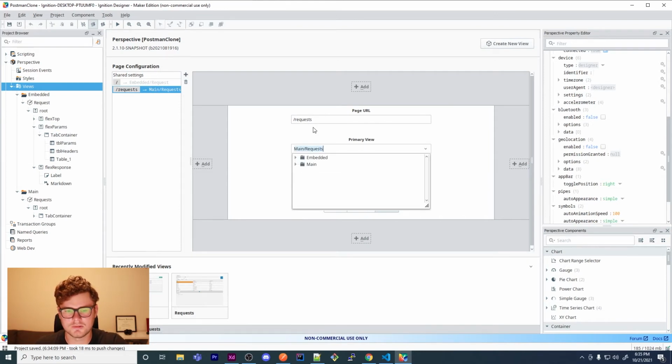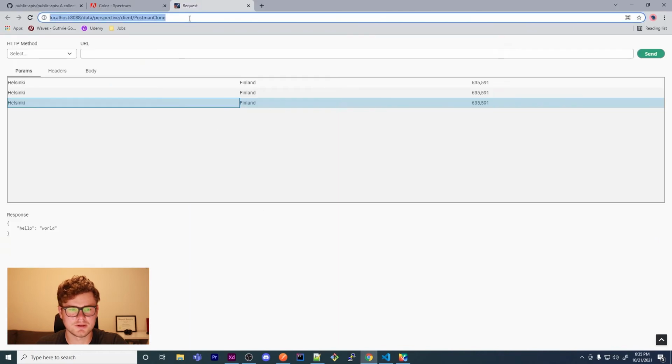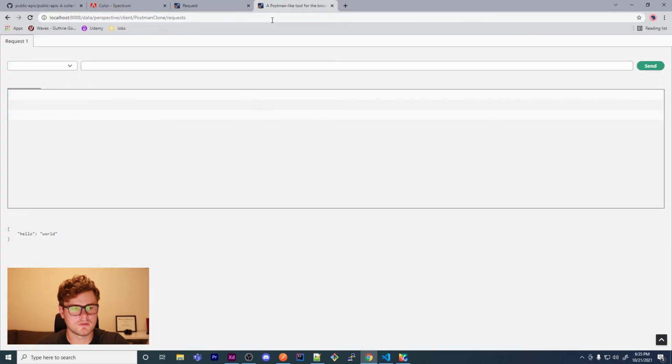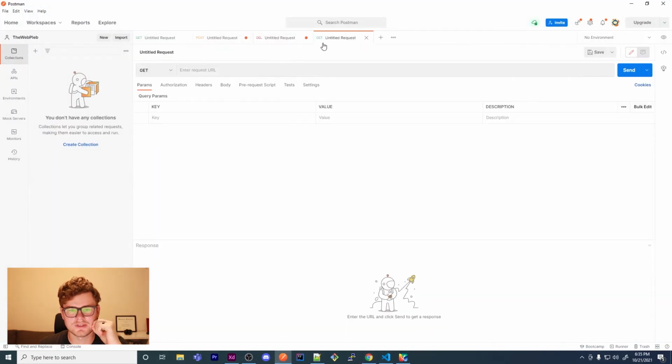Let me actually, main requests. Okay, so let me actually duplicate this here and then open up. There we go. So we have our request. This is one of them. As you can see in the Postman here, you can open new tabs. We're going to have the same functionality, and then it opens up the exact same page, the exact same starting point, where you choose your method, enter the URL, and then you can run the send and run the request.